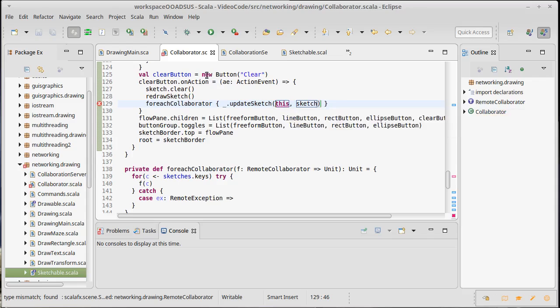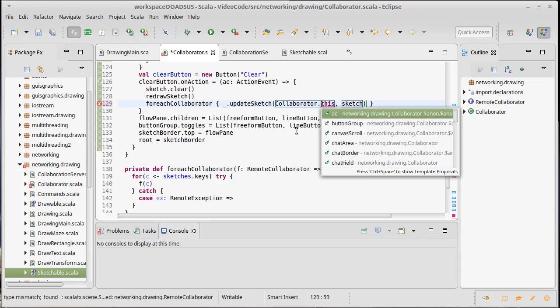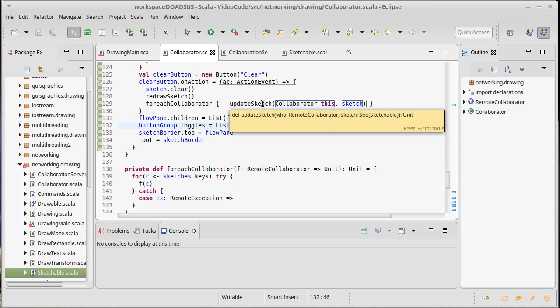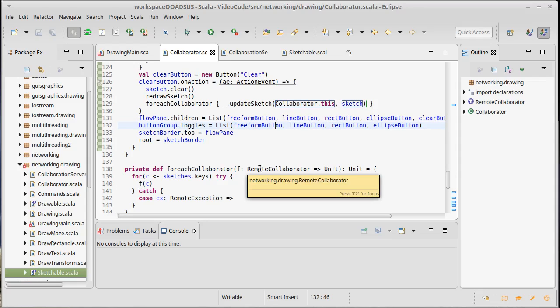Okay, but I need the collaborator this, and so it's something you don't have to do all that often, because you don't even use this all that often, but you can put a type dot this where the type is a bounding scope. So because this code is inside of class collaborator, I can put collaborator dot this to make it clear which of the bounding objects I want to use for this. Okay.